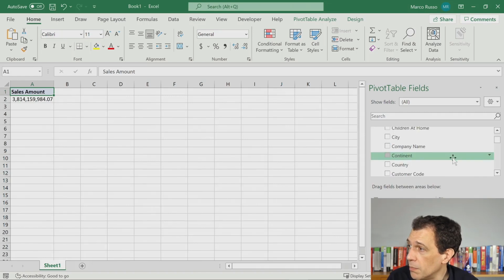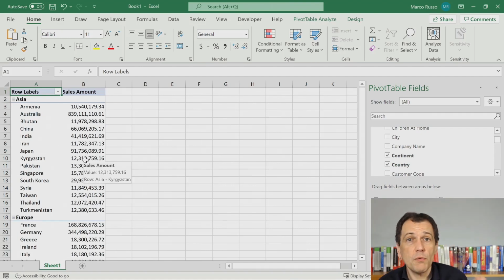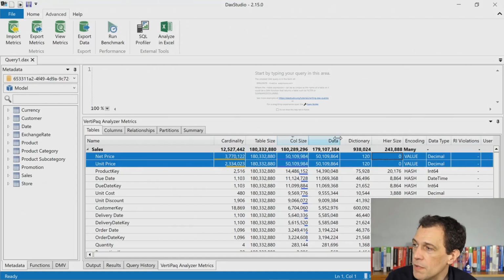And of course, I can browse the data by continent and country and so on. And it just works. I didn't lose anything in performance when I aggregate the column that is no longer visible to Excel. But the idea is that I have an effect. So if I remove the setting from all the columns, what can I get?